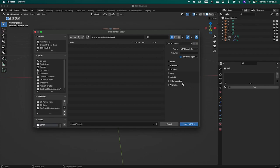Geometry. There's a couple of things in the geometry menu. The first is mesh, and the first thing you want to do is apply modifiers. Remember when we put the displacement modifiers on the EMB and the INT, for anything we didn't apply, it will apply it before it saves it, which means those changes will be permanently saved in the export, which is exactly what we want. Everything else you can leave as it is by default.